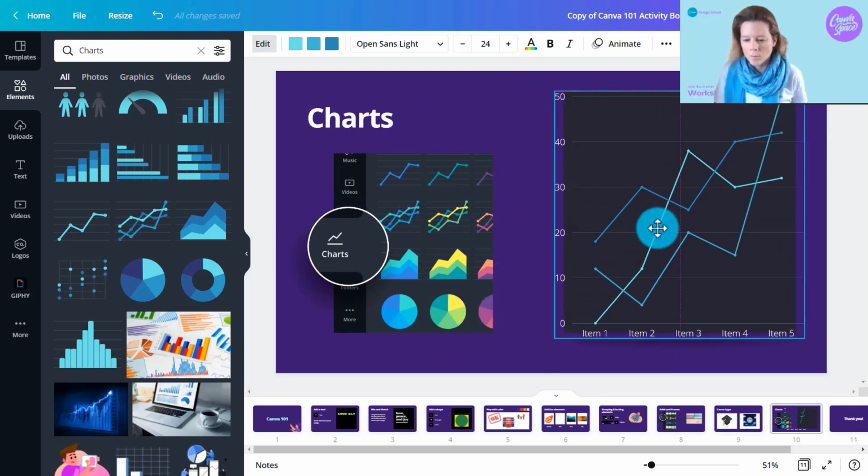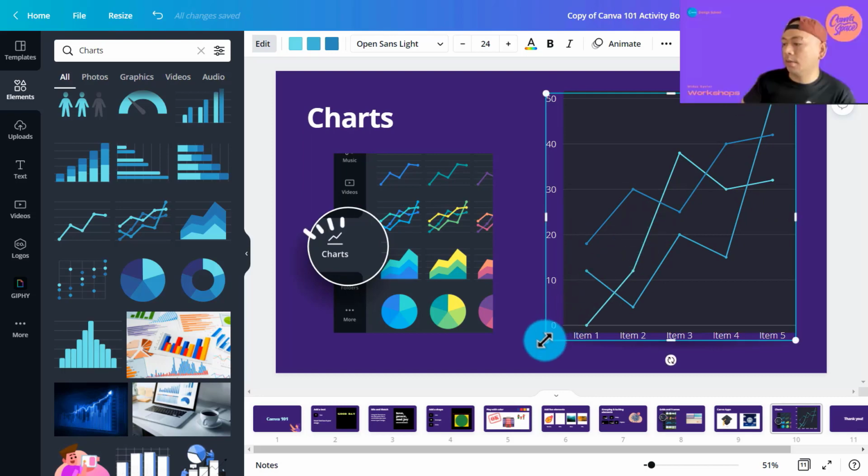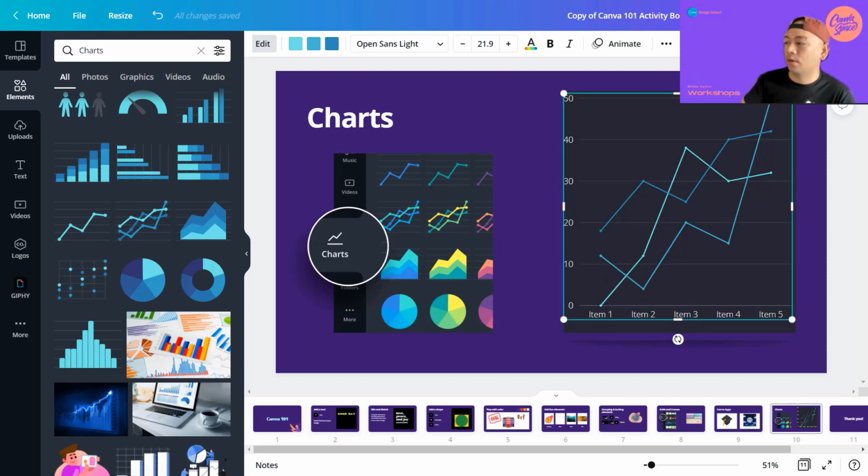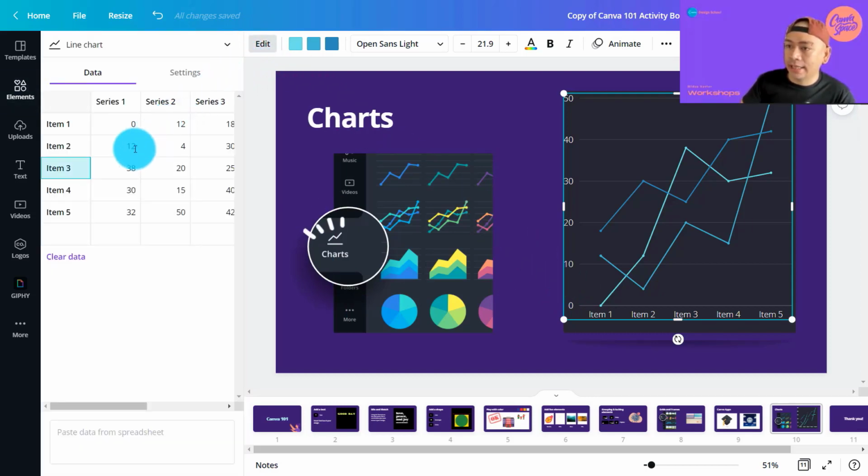Okay. Now, this is what I'm really excited about, because our charts are not just a picture or a graphic of a chart. This is actually a working chart. So what you can do is just click on the chart, click on edit, and then just edit the data.